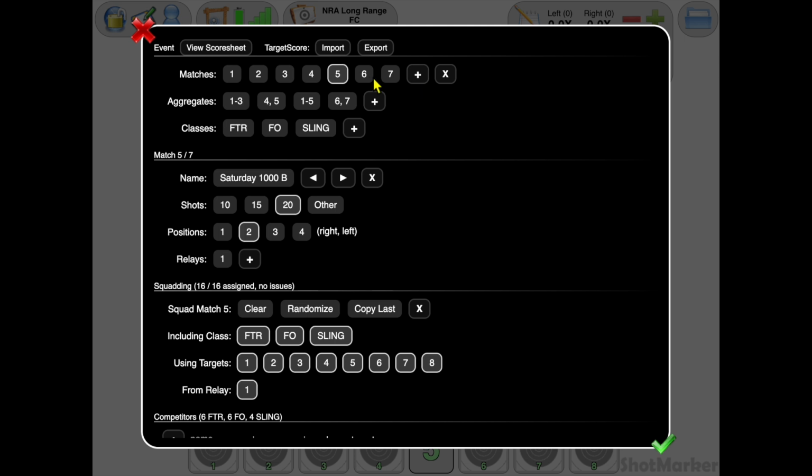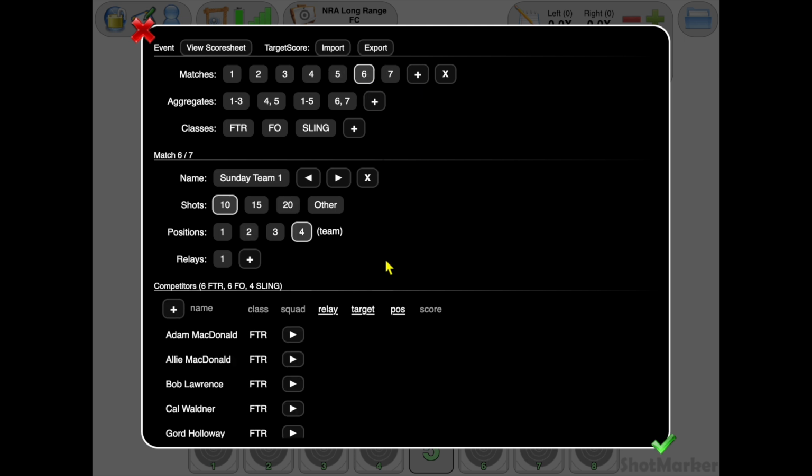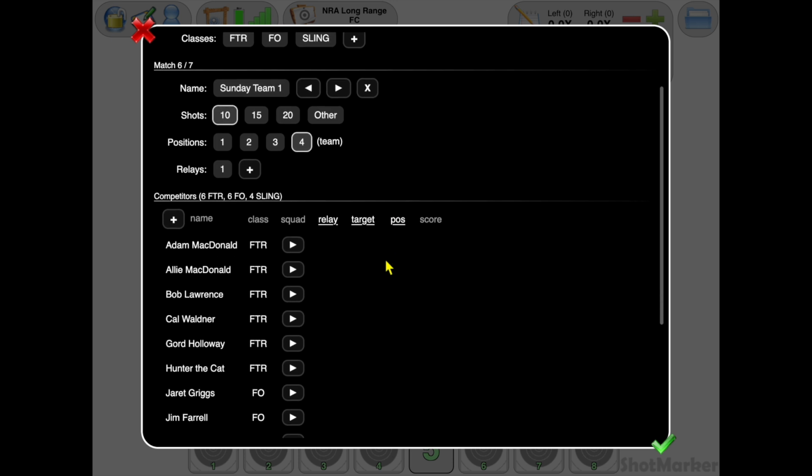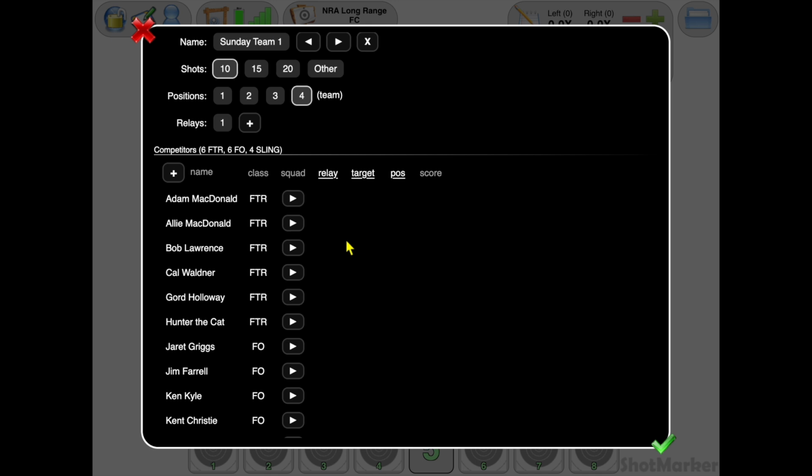Now for a team match, we don't do randomized squadding for team matches. Typically your teams would be predetermined and you'd want to squad them manually once you know who they are. So let's say, for example, we knew that on target 1, we were going to have Adam, Ali, Gord, and Hunter.